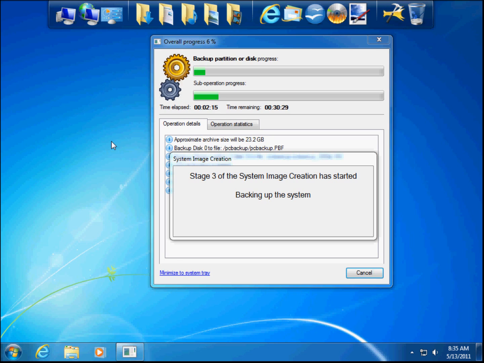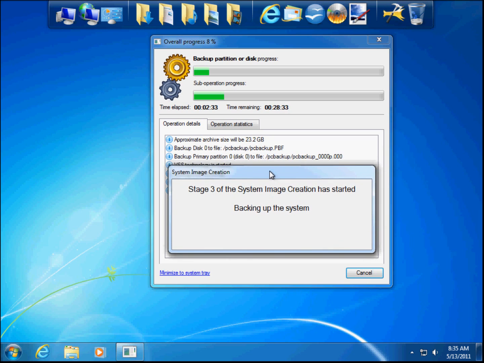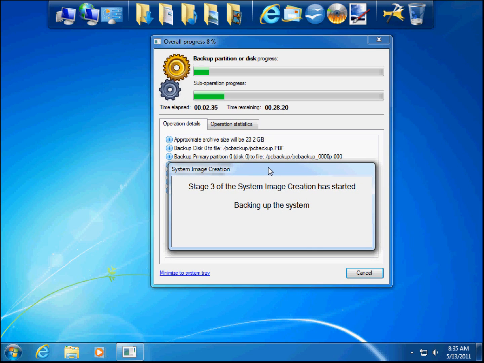Another thing you may run into is that it can't create the backup capsule because it's too big. You want to check the approximate size of the backup capsule here on the first line, and make sure it's less than 40 gigabytes. If it's more than that, it's most likely going to fail, but it's nothing to worry about. If it does fail, you can just run the backup again from the USB stick, and that should create the appropriately sized backup for the backup capsule.